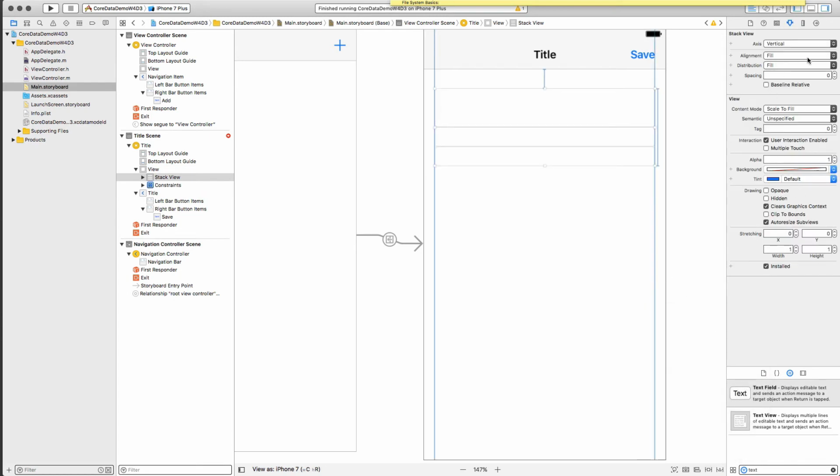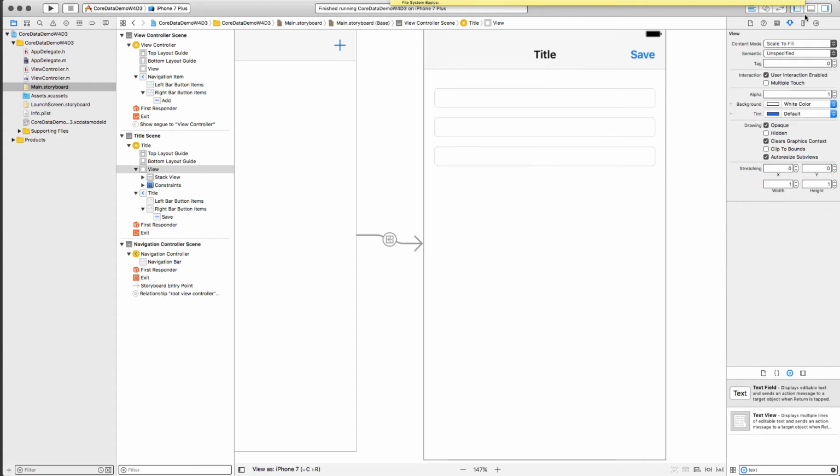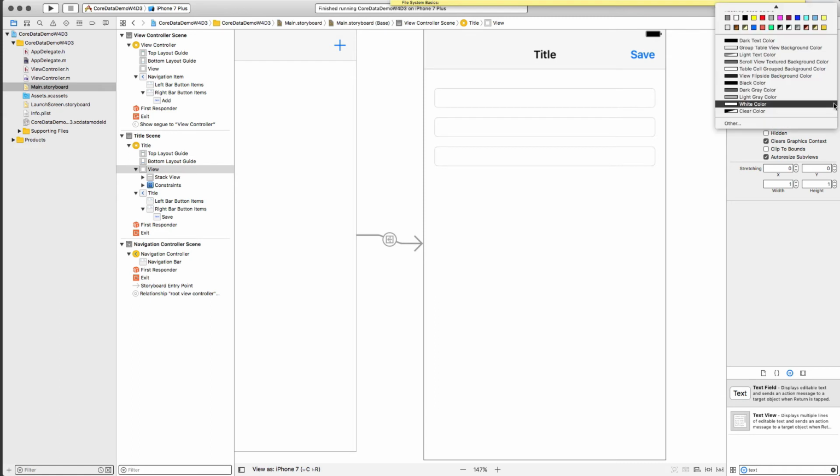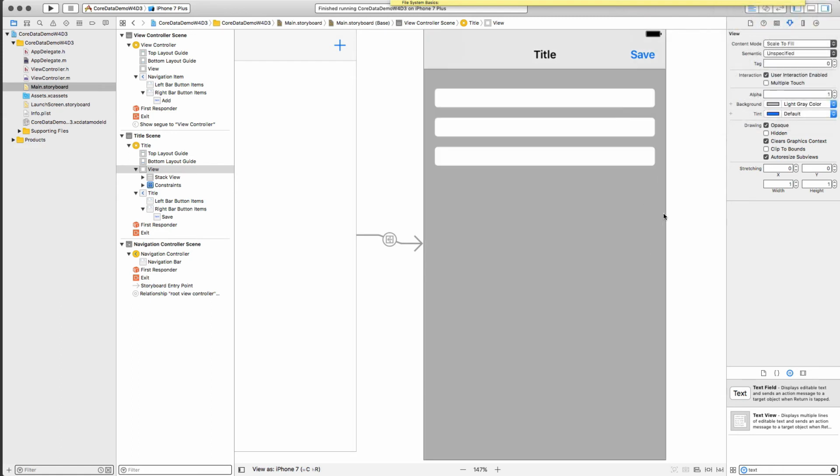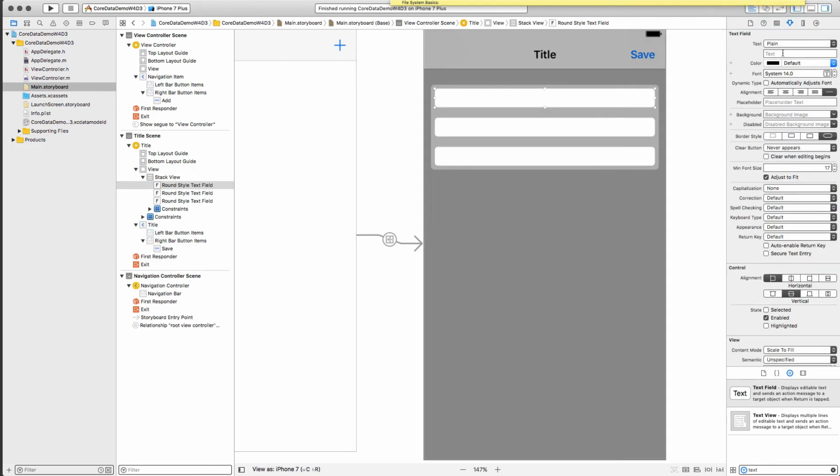All right, so I think it's equal space. Okay, and just change the background color to light gray. I'm going to change this placeholder text to first name, and placeholder age.